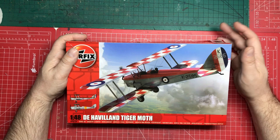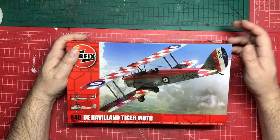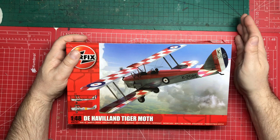Instructions. There's nothing wrong with the instructions. They're really good, really clear, easy to follow. I couldn't criticise the instructions, really. I personally really like Airfix instructions, probably because I'm just so familiar with them. So can I look at the instructions, understand how to build the model and end up with a completed model? Yes, so big tick, no issues with the instructions.